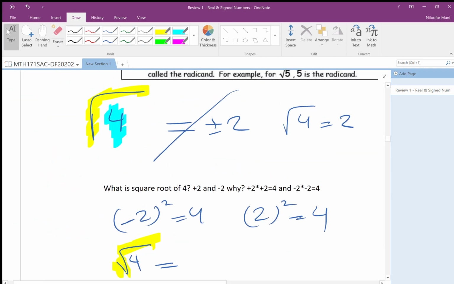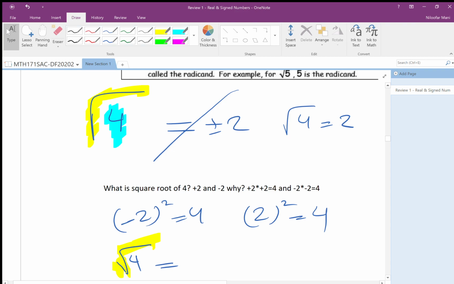That's why, when I ask for radical 4 and a student says plus or minus 2, yes, I know. We even hear it from teachers, but that's not correct. If I see you make this mistake, I don't reduce marks, but I just want you to know that the radical symbol is defined to be positive.